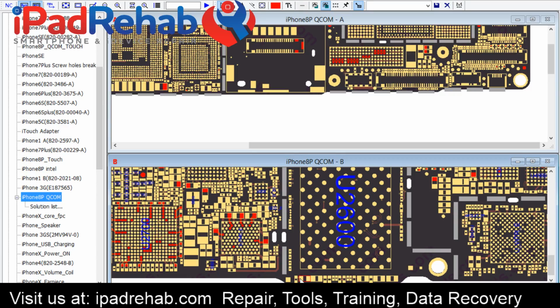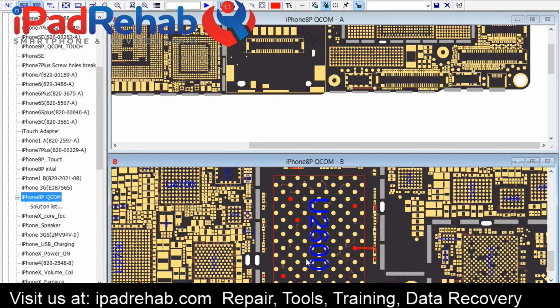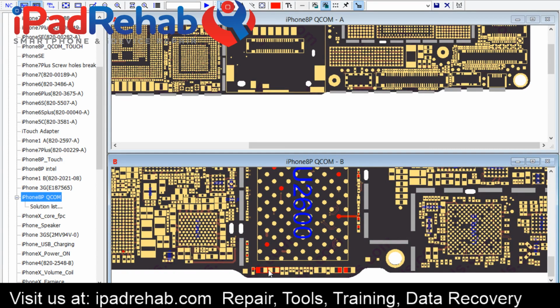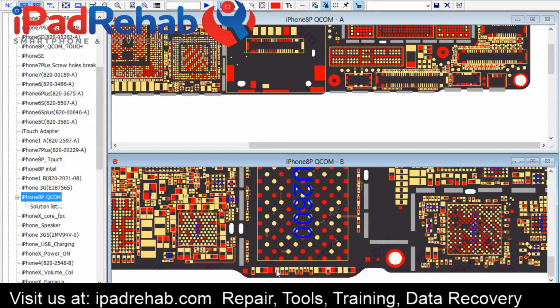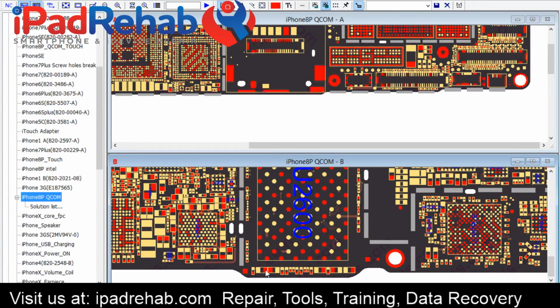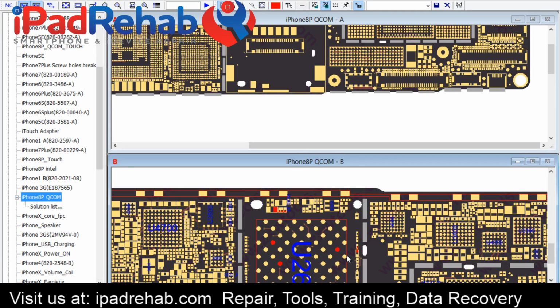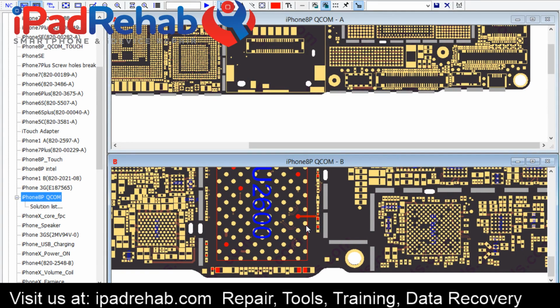All right, so let's take a look back here at the NAND area and see what we have for NAND power. This is PP0V9 NAND, and this here is PP3V0 NAND. So 3V0 NAND is a really common failure point in other devices. So let's check to see whether or not we happen to have a short to ground on NAND cap over there. Let's give it a shot.